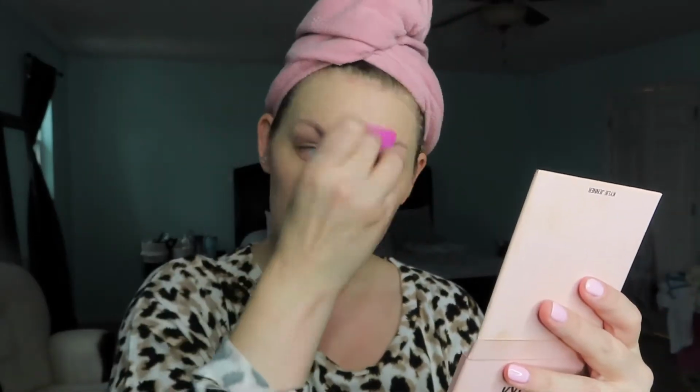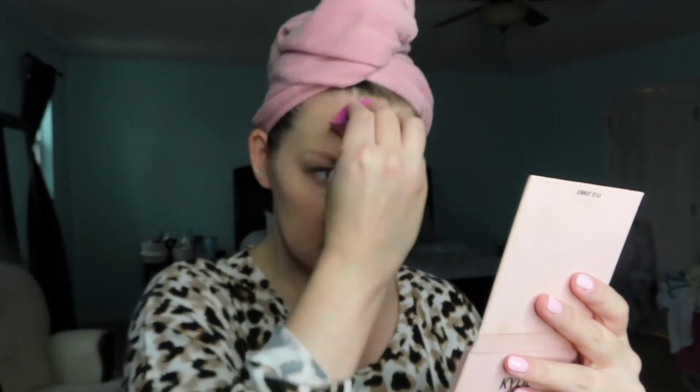I am a high coverage kind of girl, so I did apply 2 more pumps on the back of my hand just to cover the rest of my face and get the coverage that I wanted, because I did have redness on my cheeks and on my nose and on my chin.